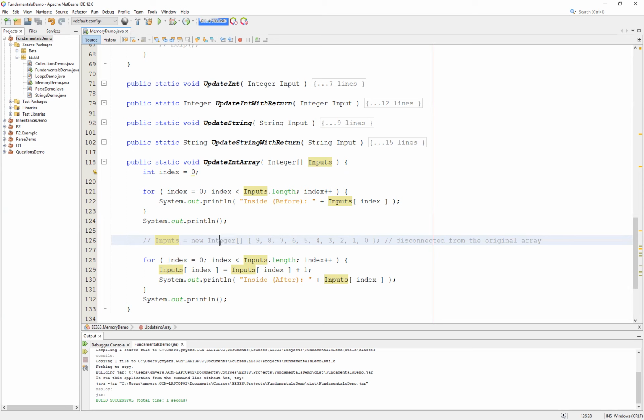We could go through and we could update this integer array by trying to add an element or even subtracting an element from the array, essentially resizing the array using one of the helper functions inside of Java, inside the Java framework. And again, that would not, in fact, work because it would cause you to have then an entire new array. And it would not simply just be a matter of changing the elements inside the array. So as long as you don't have to resize the array or overwrite the array in its entirety, by calling the new constructor, you can, in fact, edit the individual elements in the array.